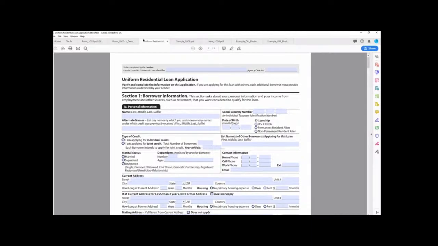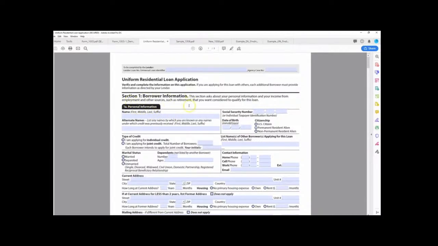Every time changes like this happen, they're usually done because they want to make sure the borrower understands what they're filling out, and make sure the information they're giving is accurate and proper in their loan situation. So go through this, see exactly what questions you have. I'm going to go over it briefly.